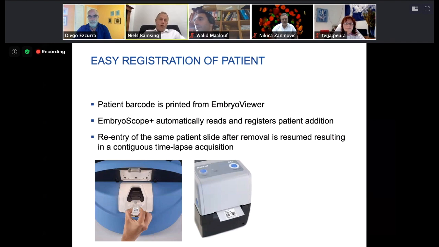Further normal handling things is to have registration of the patients. And this we've done with 2D barcodes. And these barcodes are being printed from the embryo viewer station, and then they are put onto the culture dish. And these are then automatically read, which is quite nice because it makes sure that the instrument can automatically recognize a patient and store the data belonging to a particular patient with other data from that patient. And that makes the whole handling of patients a lot more flexible and easy in the day-to-day cycles.